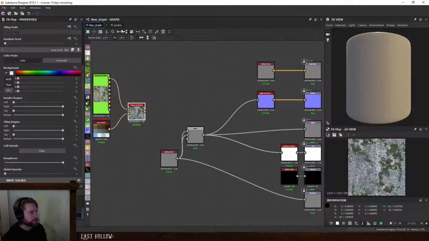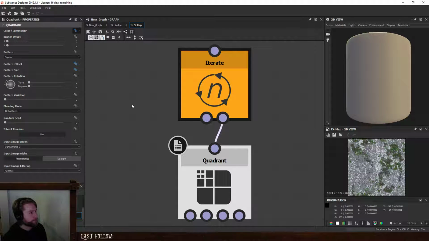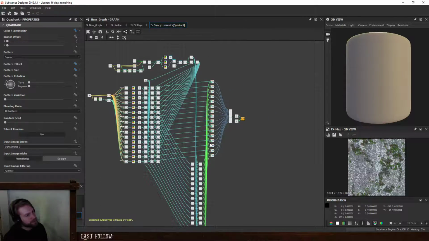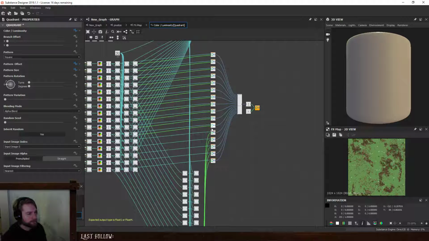Okay, we'll go in here. This is where it would have been really good to have a switch. So now it's going more toward the brown instead of the gray.